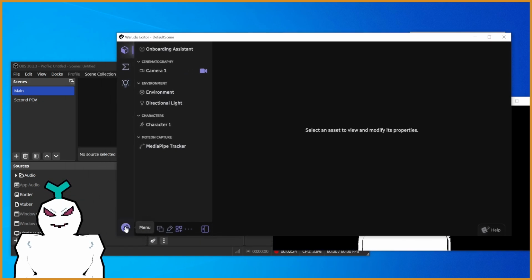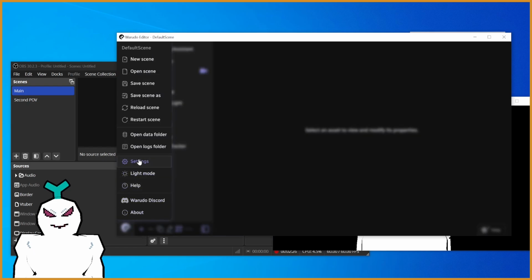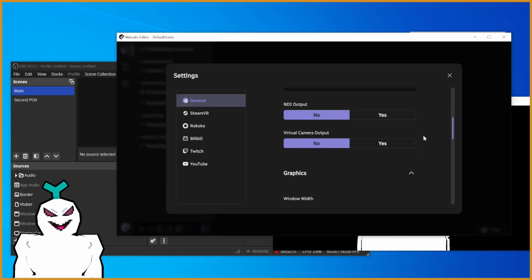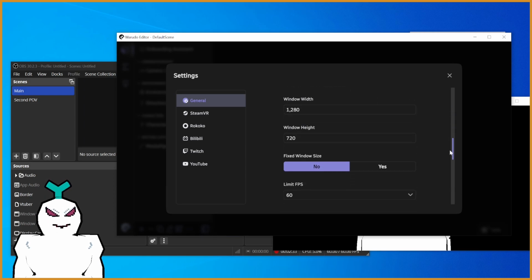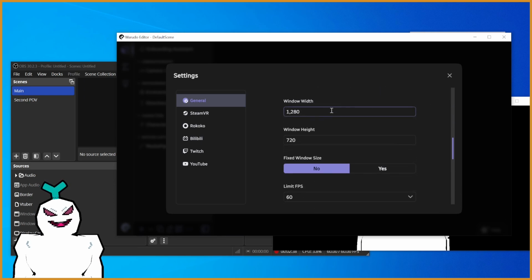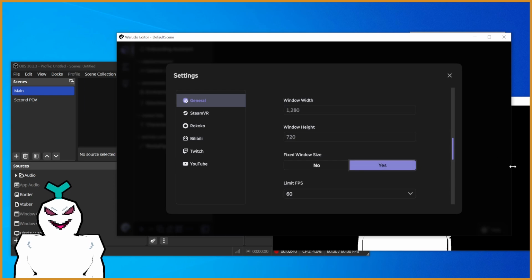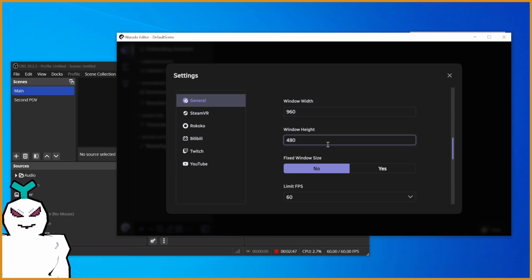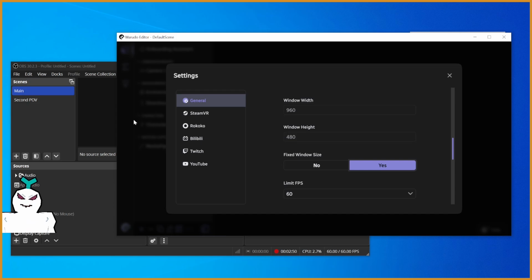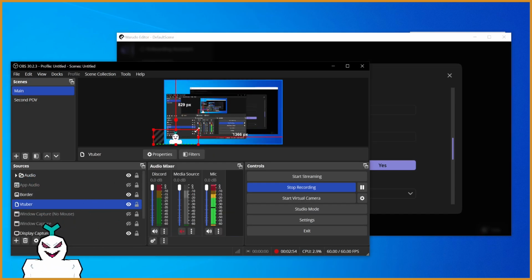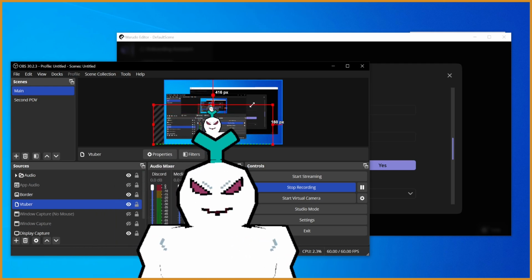And then next up, we just want to go to menu, settings, and change this final set of settings. Spout output, I don't want any other output because Spout is working fine for me. If you want to do a virtual camera instead, you can do that. Window width and height, I want to set fixed. I don't want to accidentally stretch it, but I actually want to change that from 720p to 480p because, honestly, for how small my model is going to be, I don't need all that quality. It means I do have to reconfigure it on OBS, but that's pretty straightforward, I think.